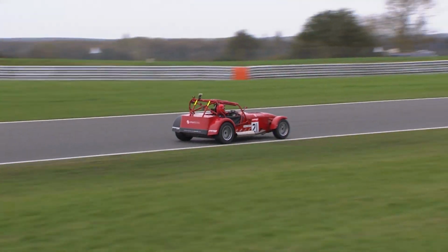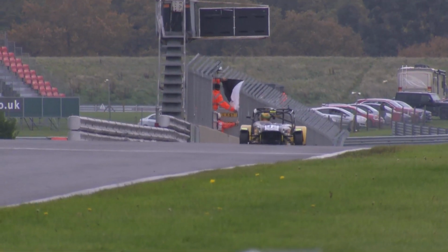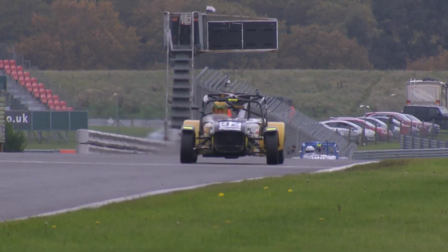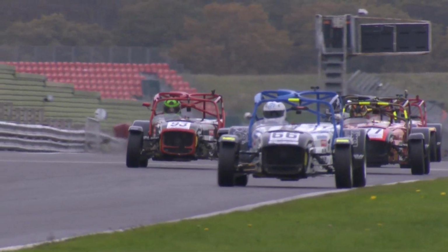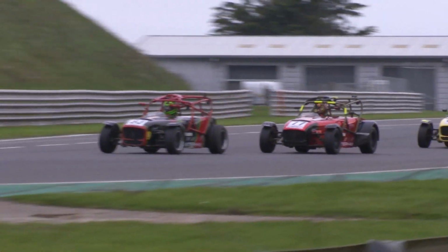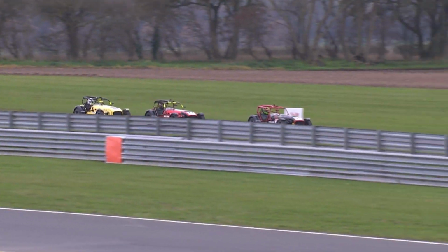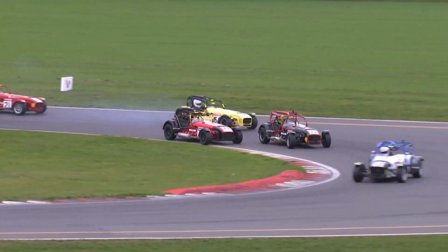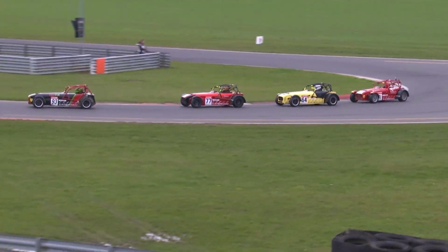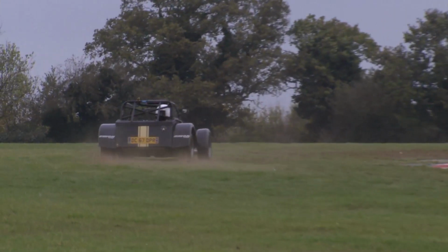In the 7 UK Championship, it is slightly less intense, simply because there is no championship battle going on, but there's still some really close racing. Gordon Sawyer has kind of separated himself now from the battle behind. Jake Swan-Dixon is in this, so is Rob Watts, trying to go around the outside of Mike Evans, but Mike, despite having lost his left rear wing, is still going strongly and holds onto the position through the right-hander. Rob Watts, though, sort of the meat in the sandwich here, isn't he? Because number 64, Tom Eden, is right behind him, and Tom, with a bit of a lock-up there, runs a bit wide.